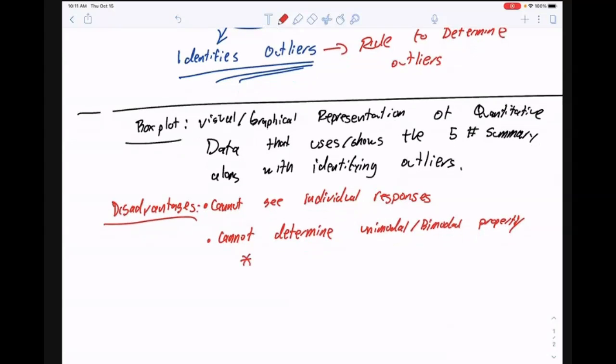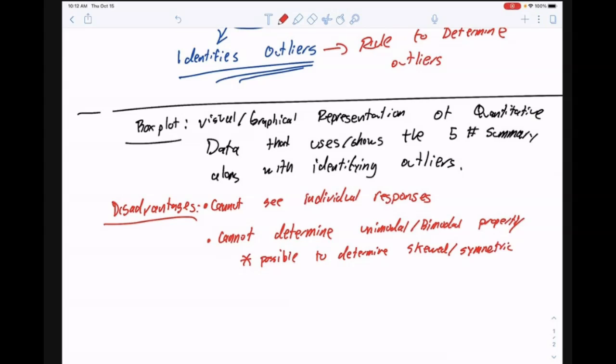However, it is possible to determine skewed/symmetric still. So you can still answer for shape. If the question asks for shape and you say unimodal and all you're given is a box plot, when you say that word unimodal, boom, you've lost credit on the AP exam because you can't determine unimodal or bimodal. However, you can talk about shape in the sense that this data is going to be skewed, and we'll show you how to do that as we go into practice. Or this data is symmetrical. We'll talk about how to view that and give that response.